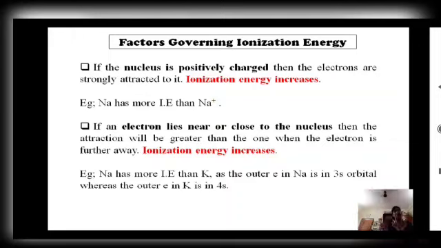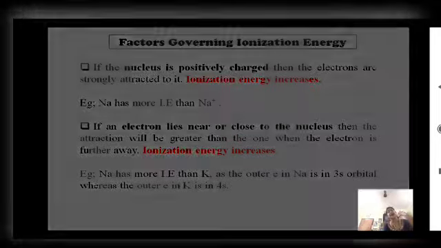And the last one: if the orbital is either half filled or completely filled up, it attains maximum stability and is in no way ready to sacrifice one of its electrons. So in that case, if it needs to sacrifice the electron, more energy should be given to the element to remove its outermost electron from the outermost orbit. So these are the factors which influence the ionization energy.